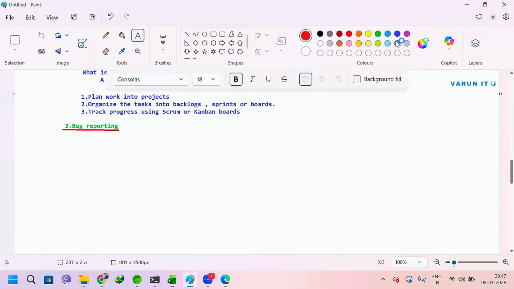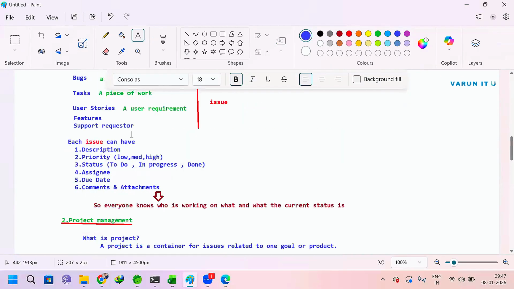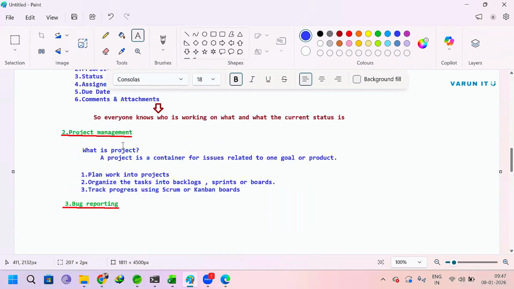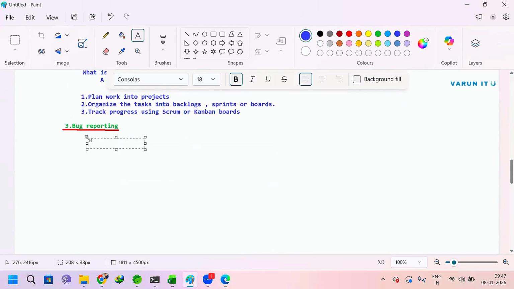What is bug reporting? I mentioned bug reporting, okay, bug reporting or tracking, anything is fine. Now, what will they do? Who will report the bugs? Developer will report the bugs. Who will verify? QA will verify.